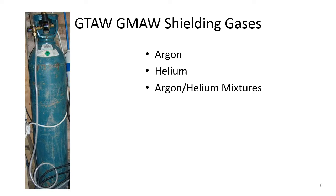So for gas tungsten arc welding and gas metal arc welding, this is how we do it. We have a shielding gas, and it's usually argon, helium, or an argon-helium mixture. Sometimes for gas metal arc welding, we use CO2, depending on what the situation is.